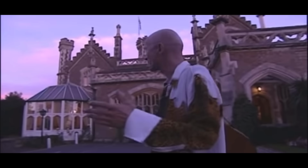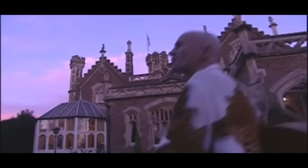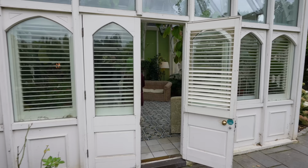At the end here, we see this conservatory. Well, of course, that's new. That's been built on. The one that we had was all in tatters, ruins, and new buildings here. But at least it's being used. It was falling down. All right, we're gonna go in just a minute.